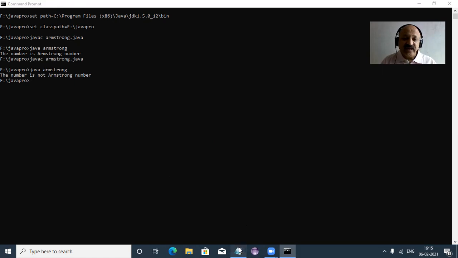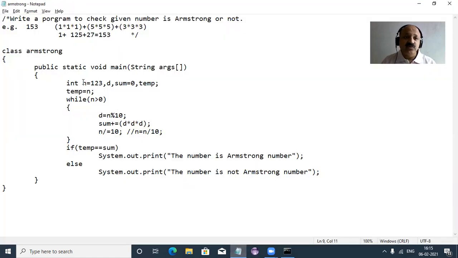So here we use a static number. Later we will learn the IO package, which we can use to take values from the user, from the keyboard. Till now we use a static number in our Java programming. So yes, that is finished. You have to know System.out: System is a package, out is the output stream, and print is a method. So that prints our message, and it is very simple logic.